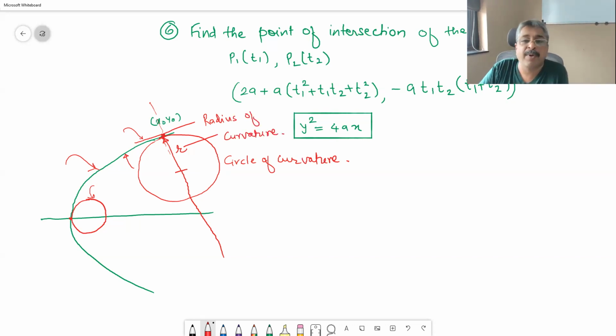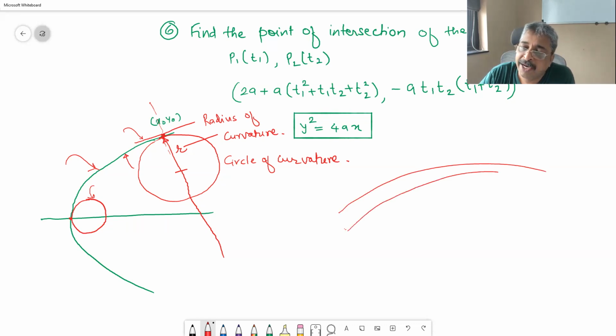To give you an example, you are not subjected to a driving test yet, but in a driving test you are asked to complete an 8 or something like that. If you turn your vehicle too much, then you will not follow this route. If you turn too little, then you will go and hit, and therefore the curvature of the road is managed, especially in a ghat. The road is slanted like this.